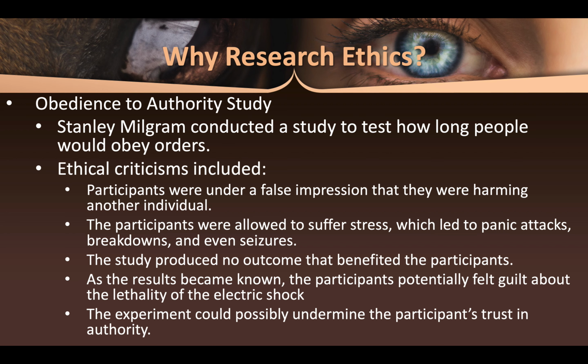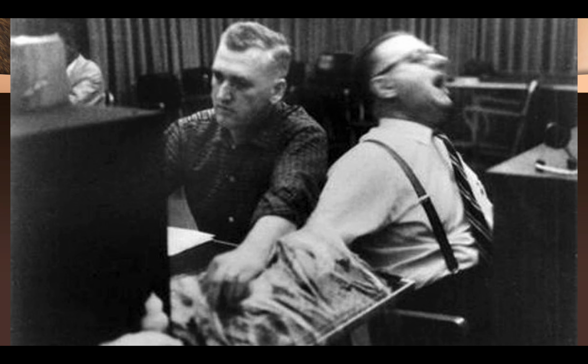The reality was, of course, he was a confederate. He wasn't being electrocuted at all. And they were trying to find out how long these people would keep doing what they were told to do. And the answer was about 2/3 of the time. They shocked them right up to the end. That happened with males. They did the experiment with females, and they got exactly the same result. About 65% of the individuals were willing to shock right up to the point of lethality. And there's a picture of the Milgram experiment, a very famous experiment.